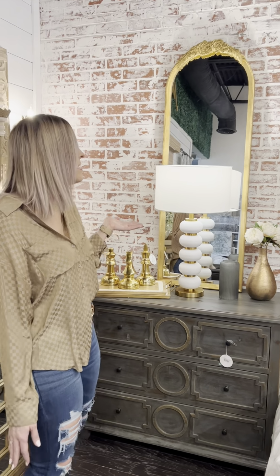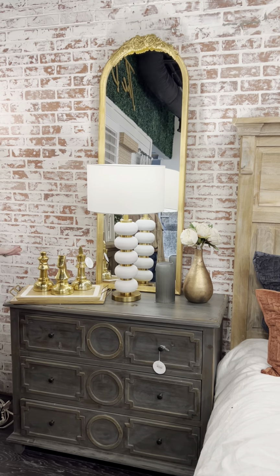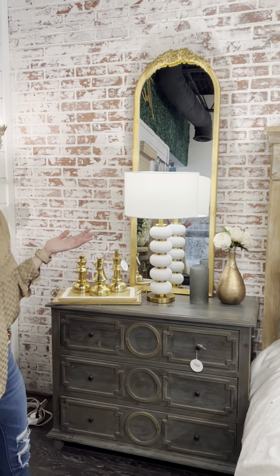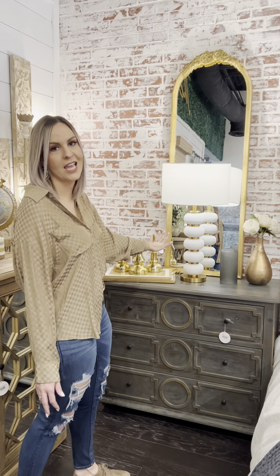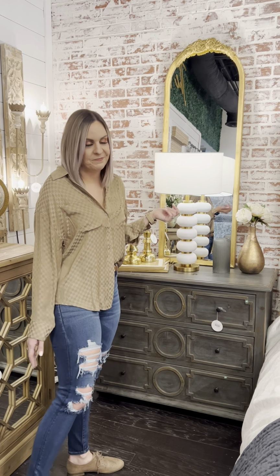And we have leaned them up against the wall so that we didn't have to commit to mounting them since we know we're gonna sell them. So if you're afraid to commit to something in your space, don't be, especially with a mirror. You can just lean it up. It does the exact same effect as hanging it, much easier. And then you can change it out whenever you want to.